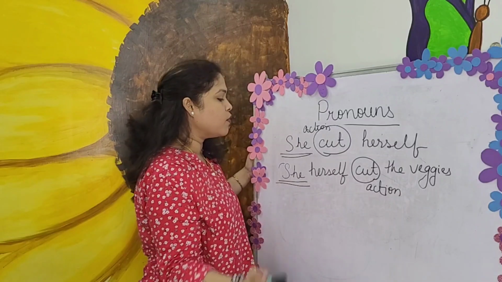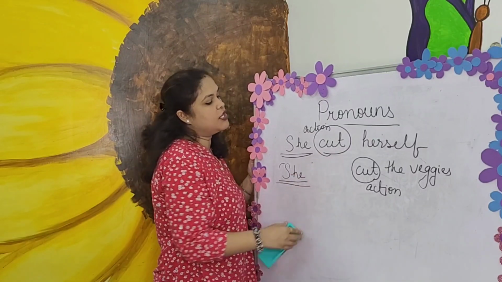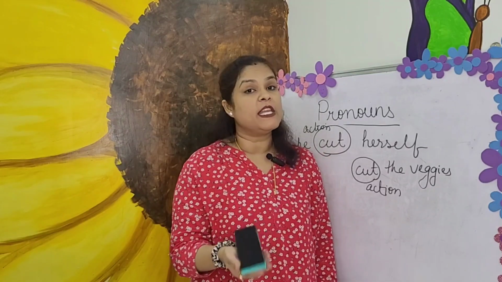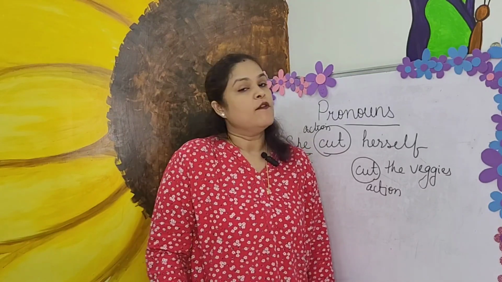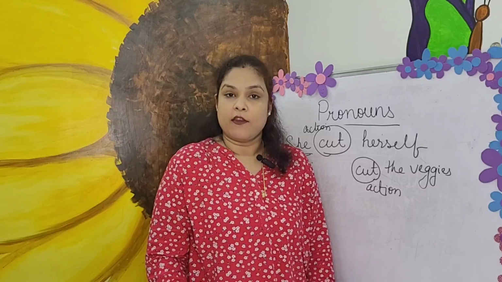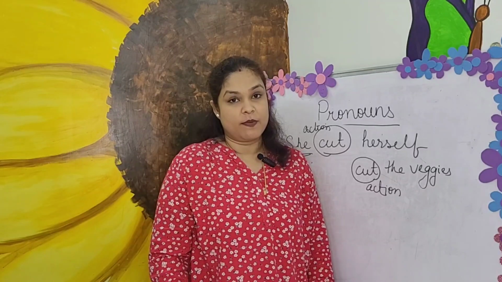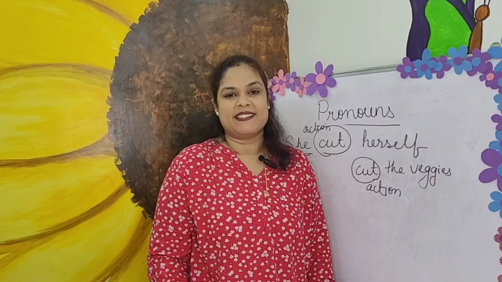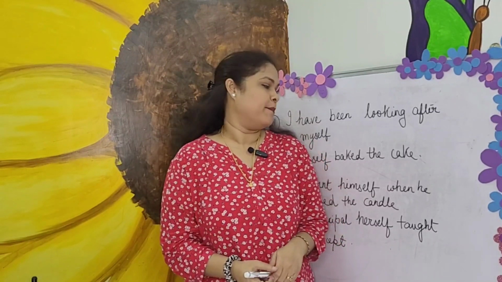Now if I remove herself from here, she cut the veggies. So there is no change in the meaning of the sentence. So this way we could differentiate between emphatic pronoun and reflexive pronoun. Let us take a few more examples to understand it better. So let us look at some examples.